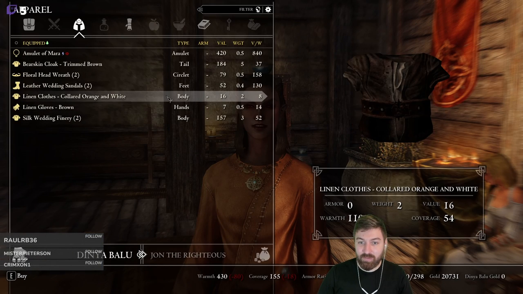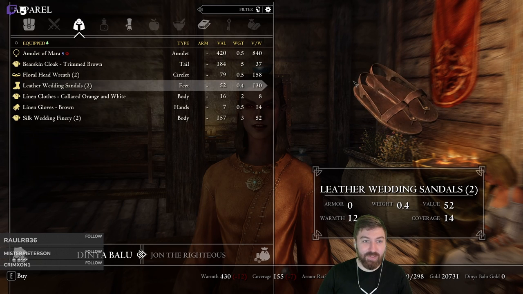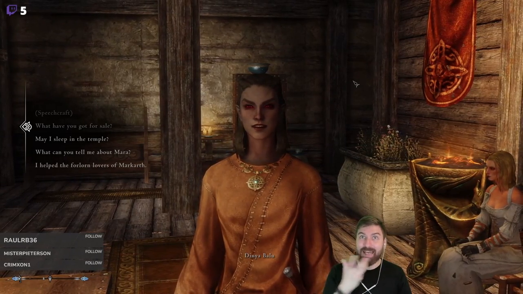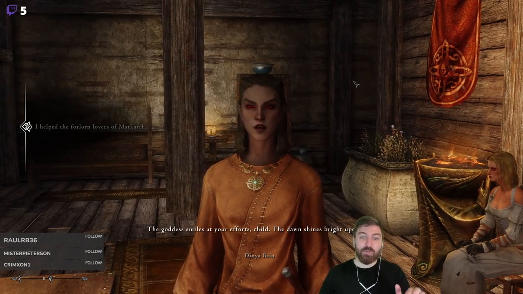Oh, fancy. Leather wedding sandals. Nice. That'd be good if we had a female character and we wanted to do that as an alchemy head thing. So anyway, I help the lovers and mark hearts.